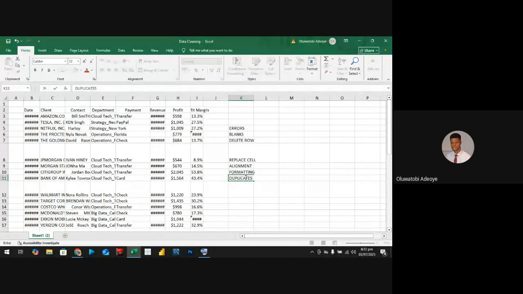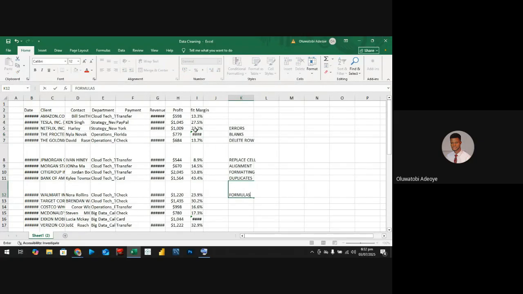You check on duplicates. Very, very important. There are probably some people who put the data twice. You have to check on duplicates. If it's the same thing, that means you remove one of it. So you check on duplicates. So you can see that this one now, you then check on formulas.